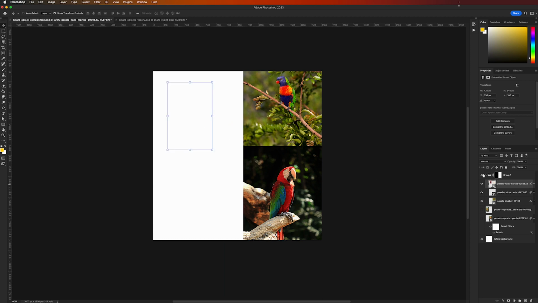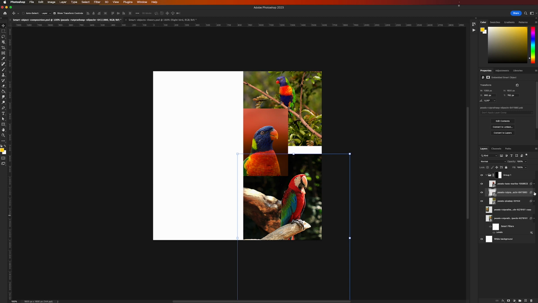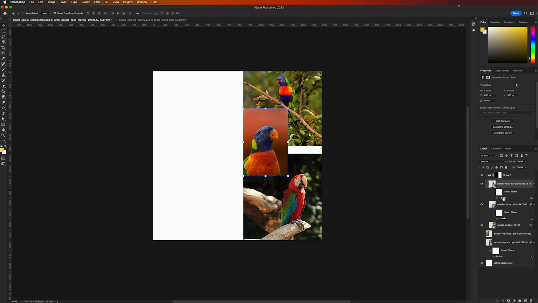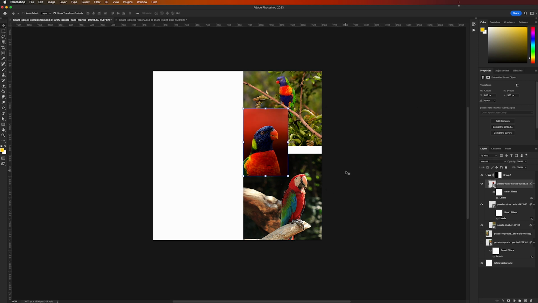And the best part, I can still turn this off and on at any time. So it's the same exact levels adjustment that we applied to the other image. And if I want to, I can just double click here on the levels adjustment and I can change these settings a little bit. Maybe I want it a little bit darker on that one. So there you have it. Not only can you save a lot of information by turning these effects off and on, but you can also copy them from one image to another. Smart filters are definitely a game changer in Photoshop and they can save you a lot of time and effort in your workflow.